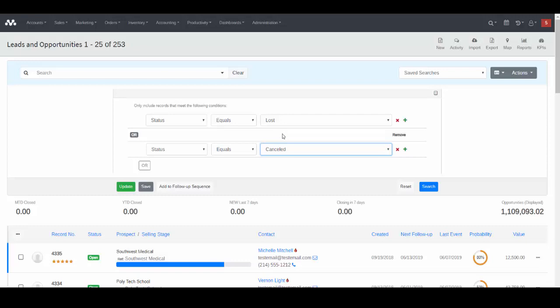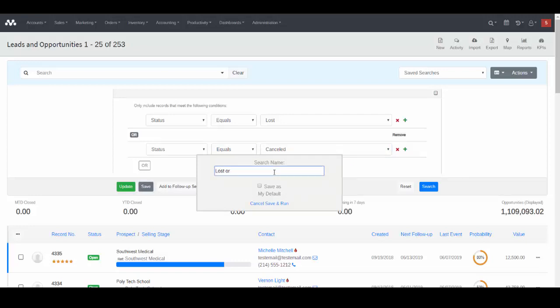If I were to use an and statement for these two, the report would not produce results because it would try to find leads and opportunities that have both statuses, and that is not possible. So the or statement is what you should use. So this is more of a simple search, but it demonstrates the or operand capability. I'll go ahead and save it.